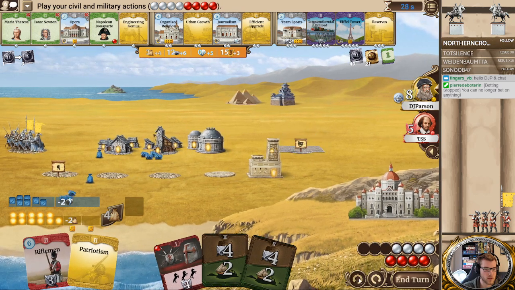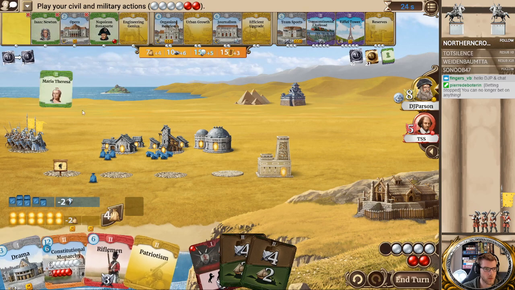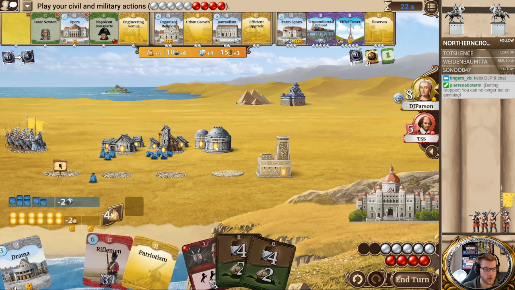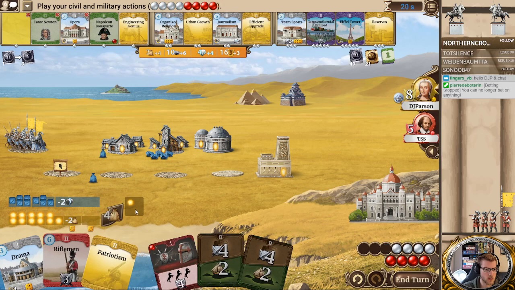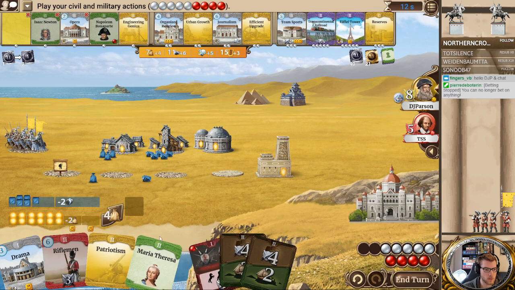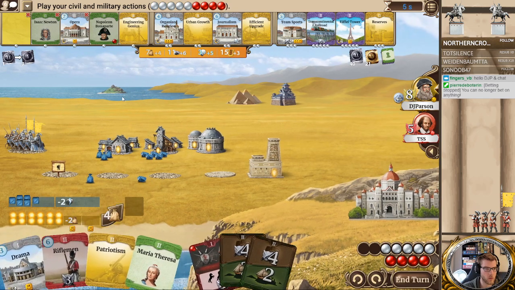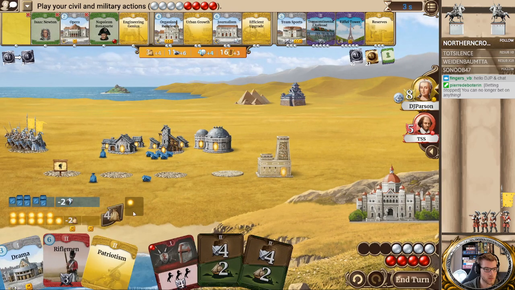Something like this. Let me see. What if we... I don't like the corruption with the rest of the turn. What if we go for Conmon here? Okay, let me see again. So Conmon. Don't know if we want the drama. Maria.